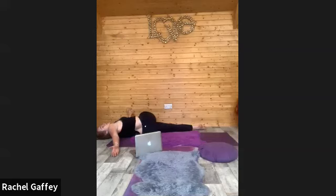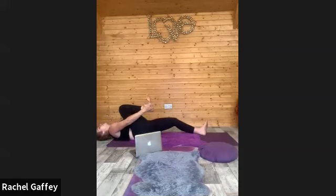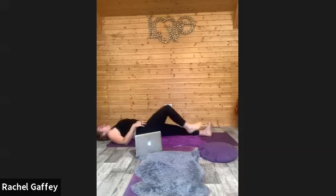And then slowly and gently release your grip on your hand, roll right back to center. Then your right hand is going to take the outside edge of that right foot, your left hand is back on your left hip, and you're going for half a happy baby. So right knee coming into the armpit, foot is flexed towards the ceiling, and you're using those lovely strong arms to draw you in, coming in, and slowly and gently release.